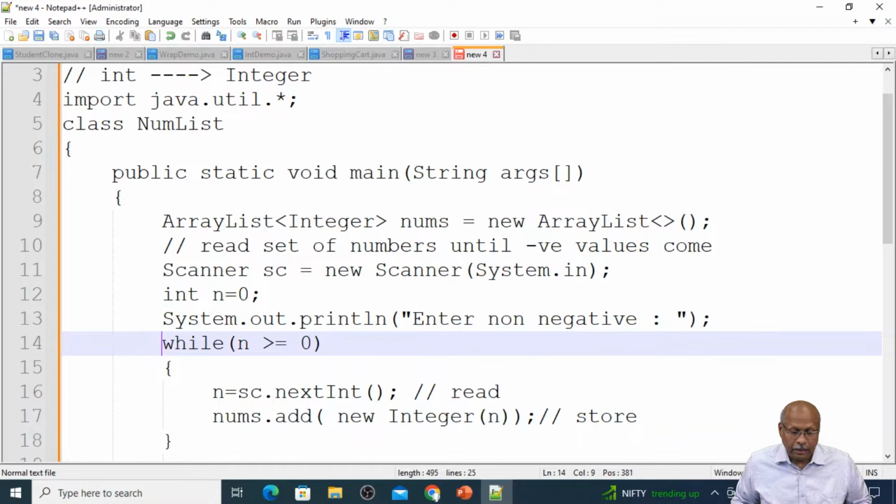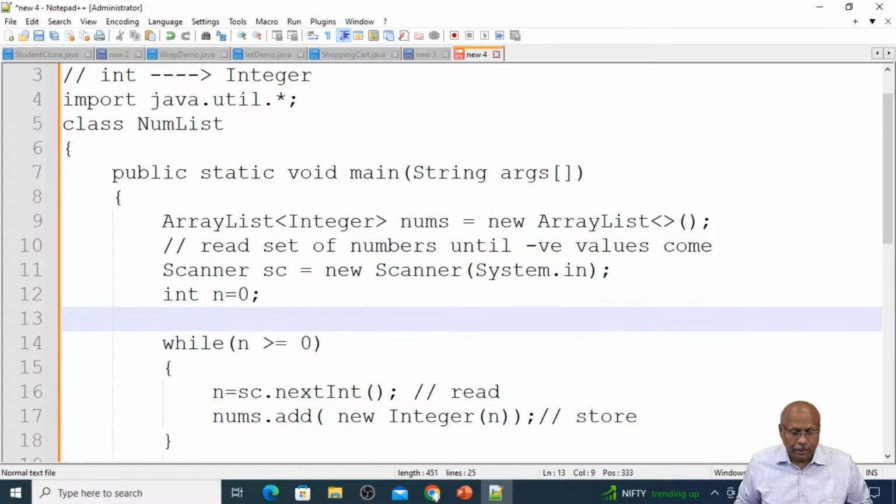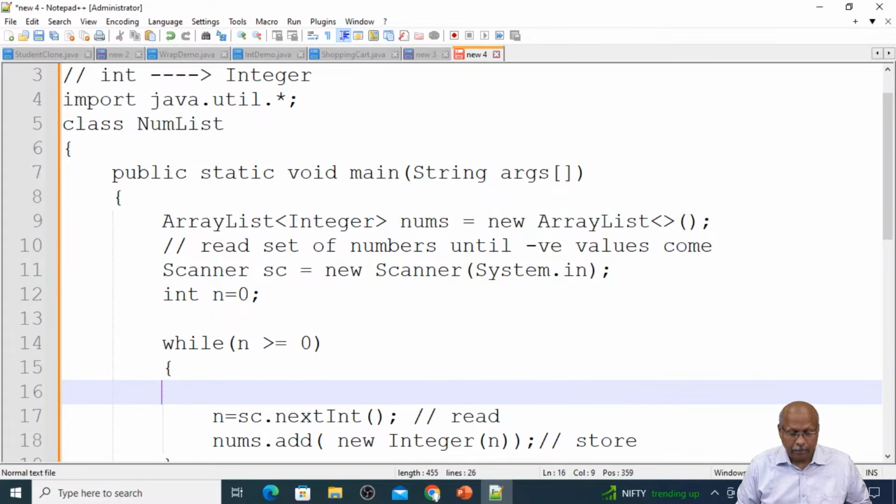So here, if n is greater than 0, it will store. First time 0. Then here I am reading the number. Now here I'll display, Control X. Instead of displaying outside, here I'll display. I am reading a number.